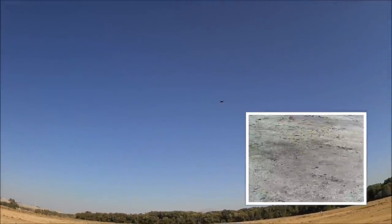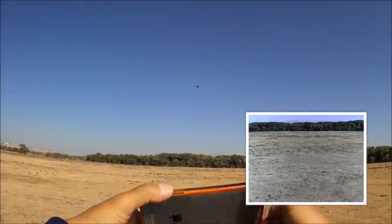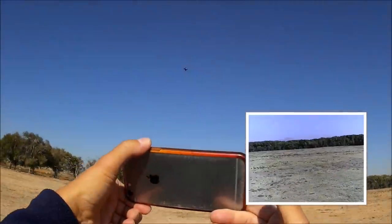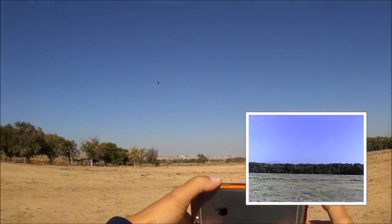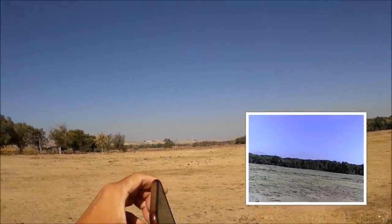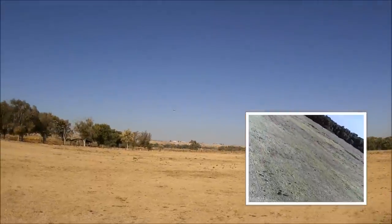Not bad. All right, so let's go ahead and hit the gyro and check this baby out. The G mode, yep, and the G mode works fantastic. It is already functioning very well. Check it out, coming back, going forward, and it feels like the pitch is a little bit more pronounced in the G mode. So we got some more fast response here. Nice. And check that out. Nice. Very nice.